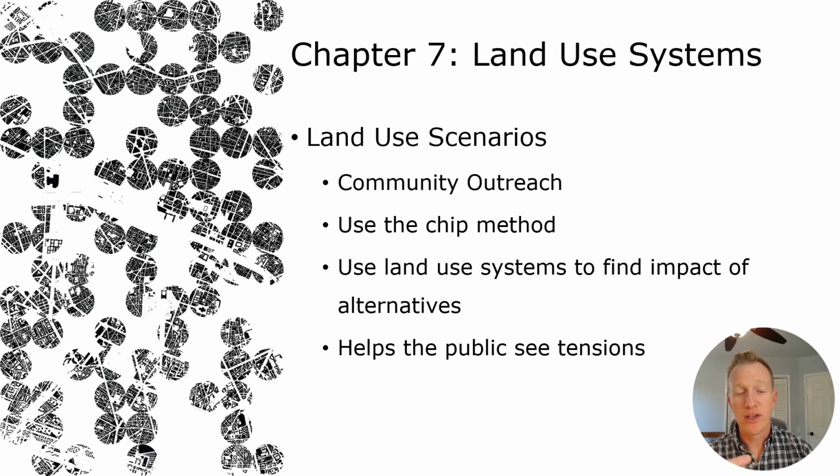As I had mentioned, you can take these different land use scenarios after you get initial feedback from the community, and you can input them into land use analysis and visualization tools. And so then the public can start to see, well, if we choose scenario A over scenario B, we might see these impacts. And then it's also helpful for them to see what the physical structures might look like through that process. And one of the benefits of doing this is that it helps the public see where the tensions are and what the result might be of choosing different scenarios.